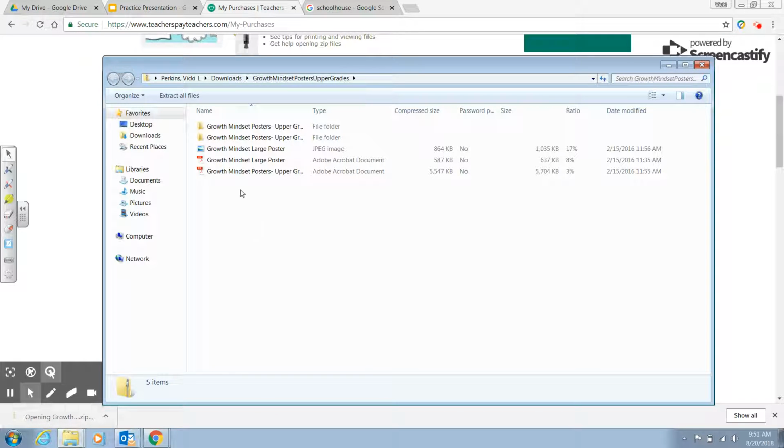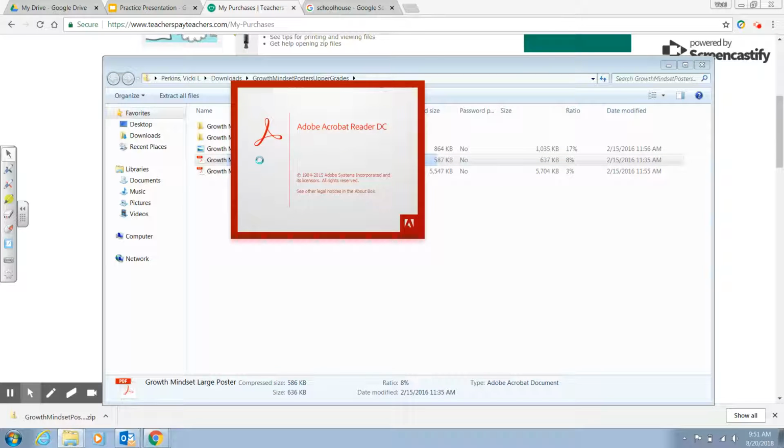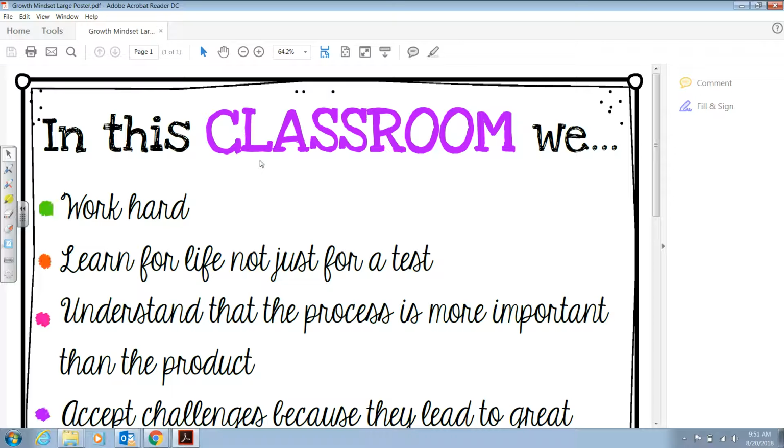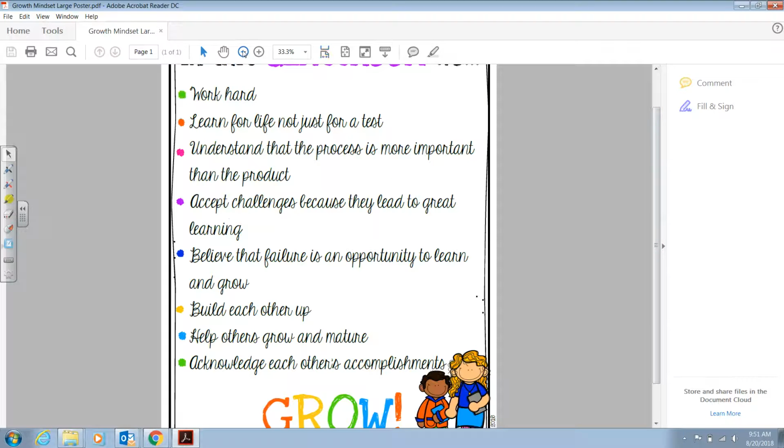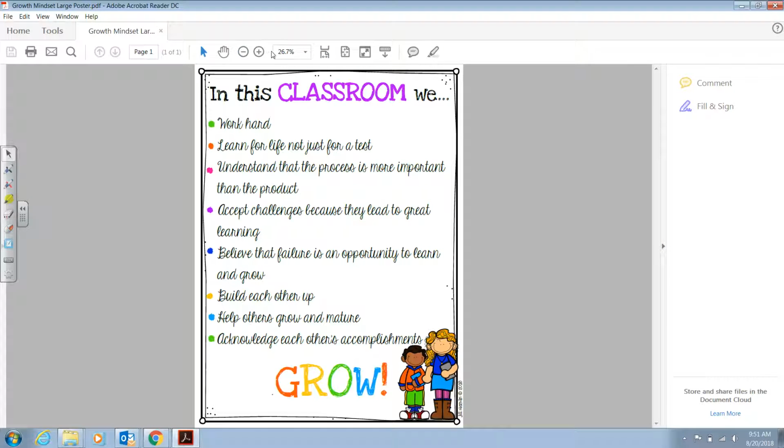Let me pull it up. And let's say I want to do this poster here. I'm just pulling up my thing. And let me see what I can do here. Trying to make this be smaller. Hold on one second. Okay, so I'm going to do this. There. I want to see it all on one page like that. Had to get to that page. Sorry about that. So I want this whole thing there. I'm going to go here.